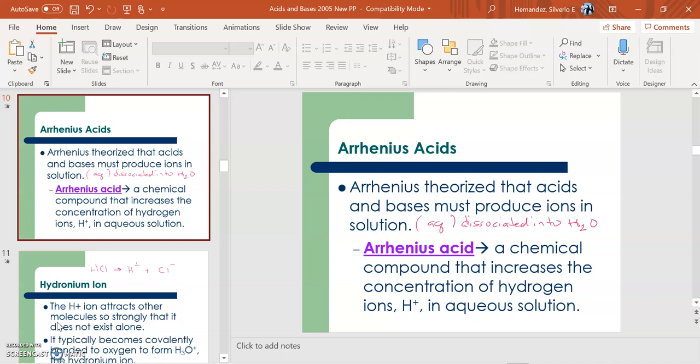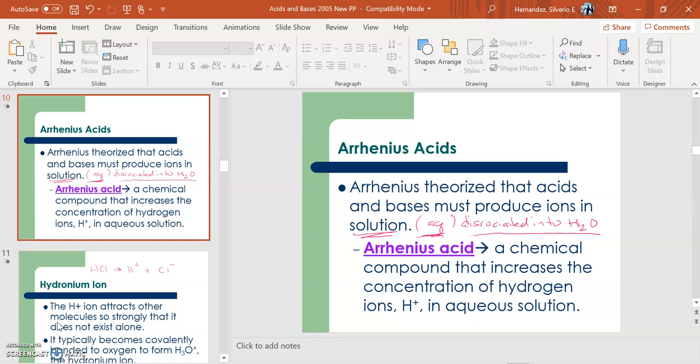The next part is going to talk about classification of acids. There are three classifications of acids that we're going to look at. The first of which is the Arrhenius acid. Arrhenius talked about acids whenever they were dissolved into water. So here, whenever it says solution, and if you see aqueous, that means that this acid was dissolved specifically into water, right? H2O. So what is an acid according to Arrhenius?